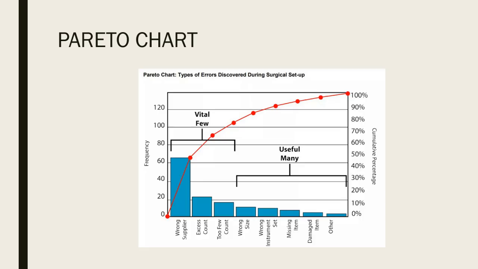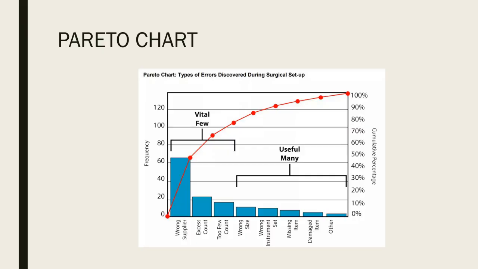First, the Pareto chart, a tool based on the 80-20 rule, which establishes that approximately 80% of the effects come from 20% of the causes. This method is used to identify which are the factors that most influence a problem, allowing us to prioritize efforts where they will generate the most impact.